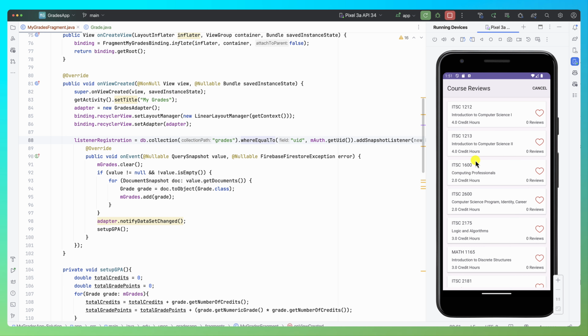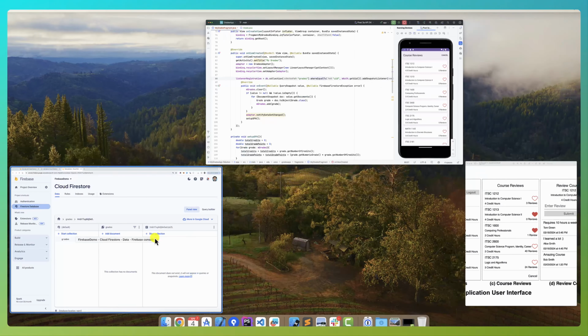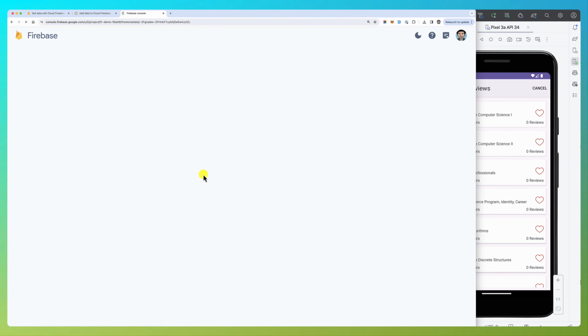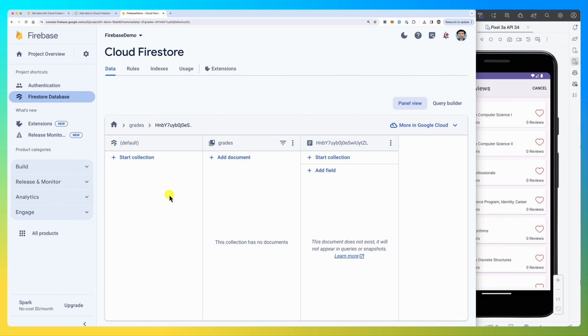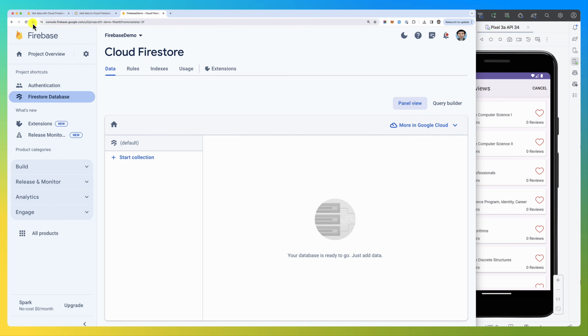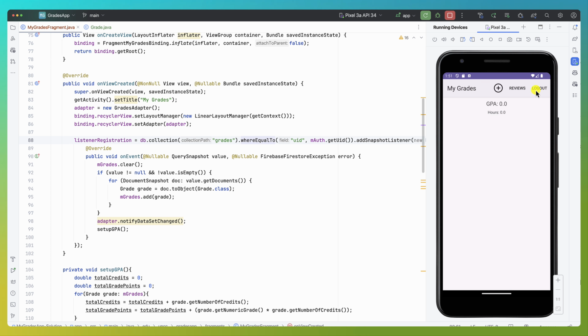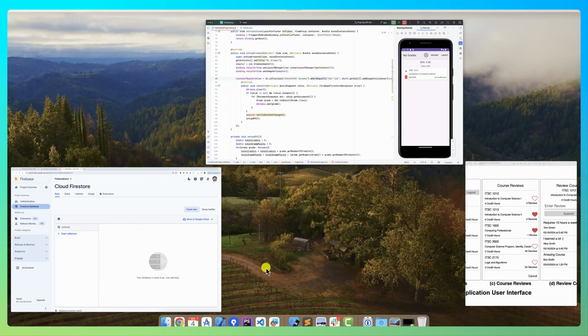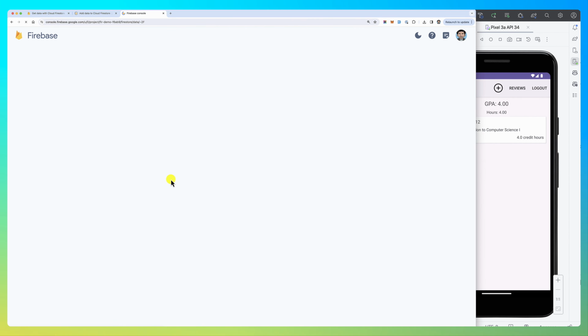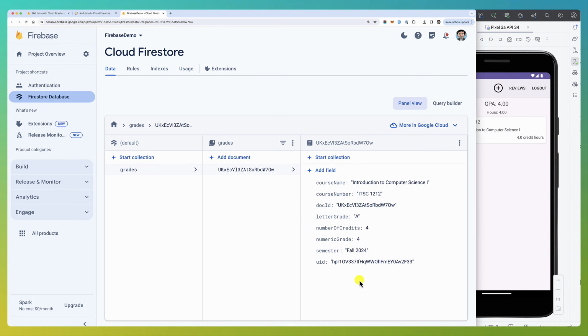All right. So then, if you have these reviews, what we are storing in the database now are just the grades, the user grades that are created. You see here, the users create grades. Okay, we are back here, grades, we go home, refresh this screen. And this user, we don't have any grades yet, but if we add a grade, let's say here, you see that we're only storing the grades, and it has nothing to do with the reviews, right? So it's just the grades of a person. There's that, submit, and you see here the grades are going to be created. If you refresh, here are the grades and so on, right?